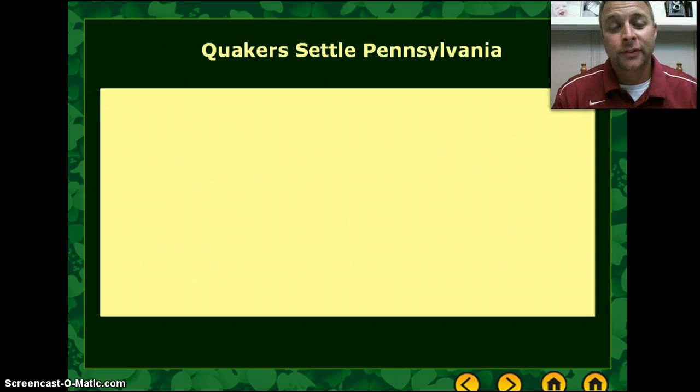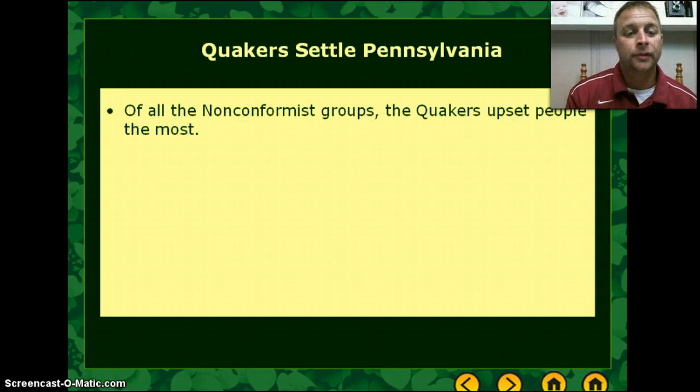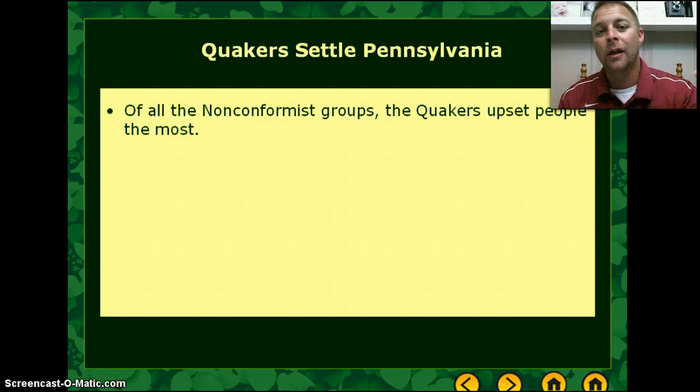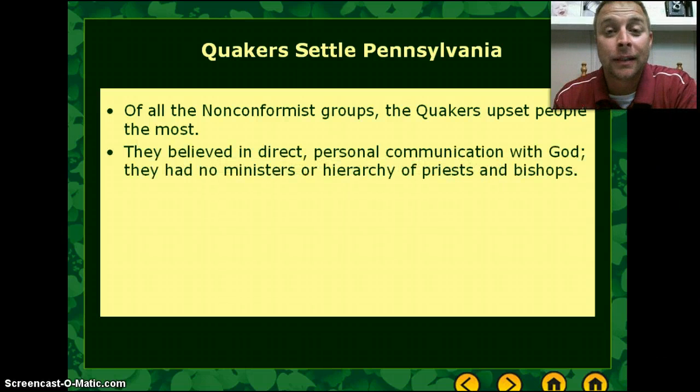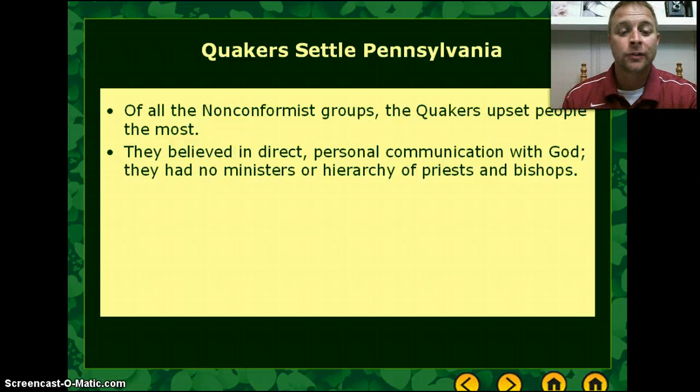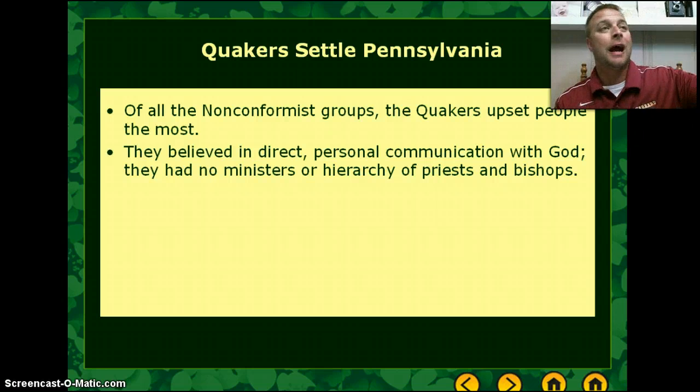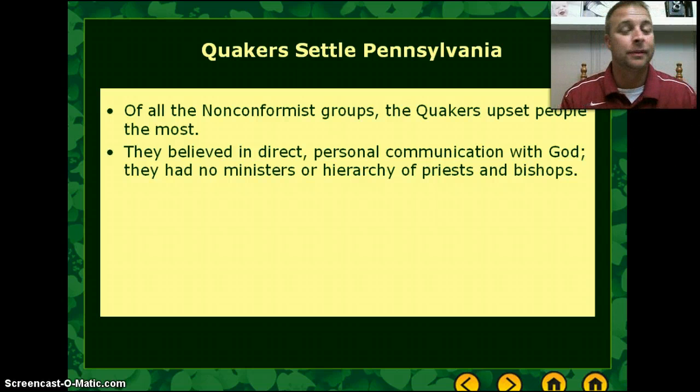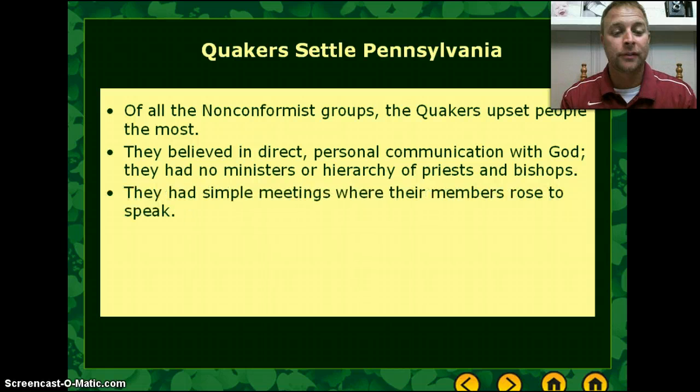Now, the same tolerance that's important for the growth of New York is going to become the bedrock of the colony of Pennsylvania. The Quakers were the most aggressively nonconformist group of the time, and people really didn't know what to make of them. They believed in direct personal communication with God, so there was no minister or hierarchy of priests and bishops and things of that nature.